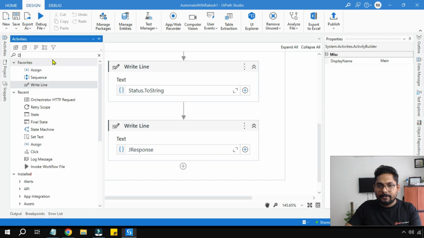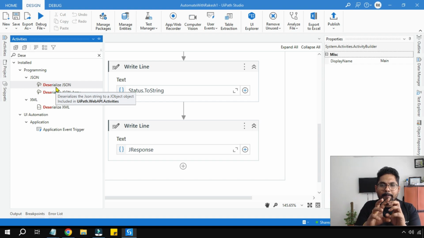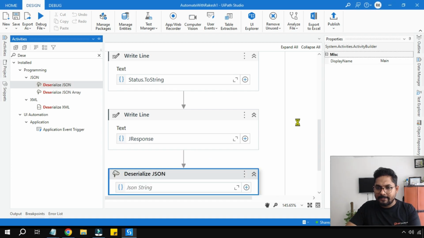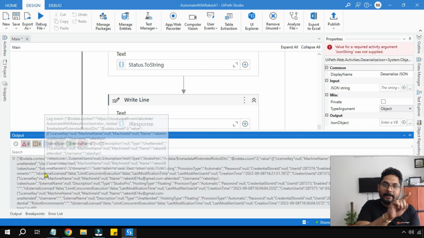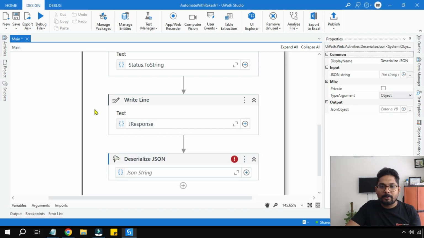Simply type deserialize. So this is something which will help us, because the text you saw had ample data which you cannot read. To make it human readable, I'm doing this. So deserialize JSON: the data that you saw is coming in a serial manner. Deserialize means you organize it in a proper order. So we are doing a deserialize to see it in a proper order.